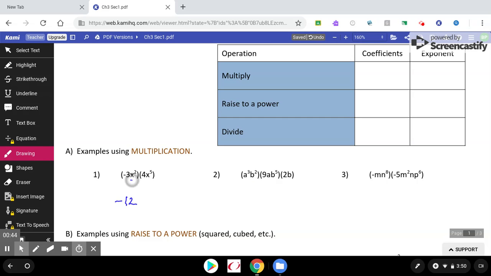But quick proof for you. The question would be, what do you do with the exponents? Do you add them? Do you multiply them? Do you subtract them? What? So I would say to you, what does x squared mean? Hopefully you would respond with this. x squared means x times x. And what does x to the fifth mean? Well, it means that you would have 5 x's being multiplied together.